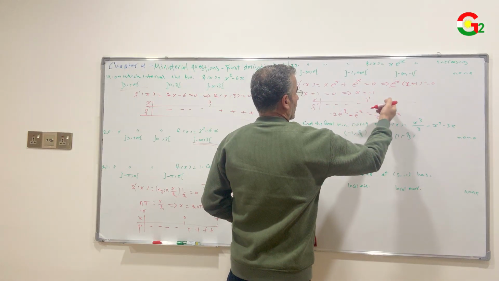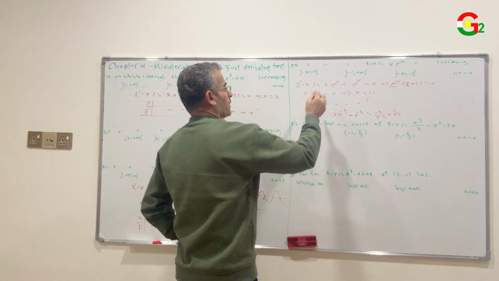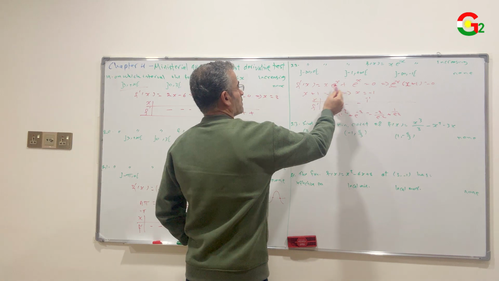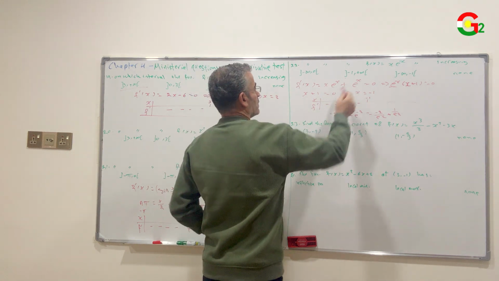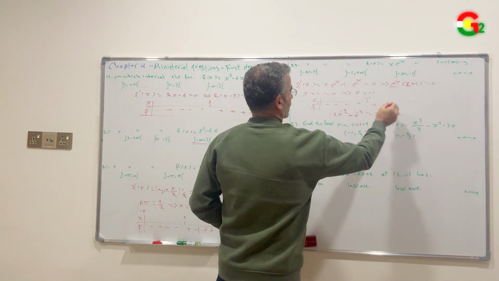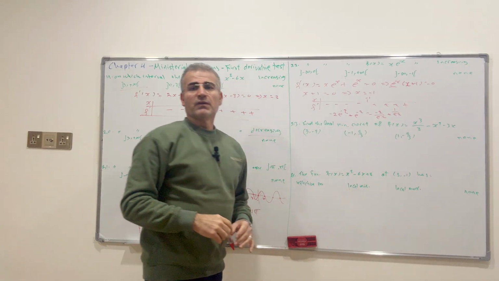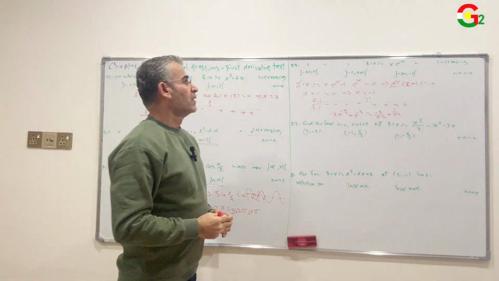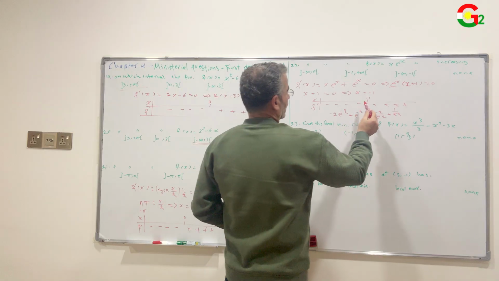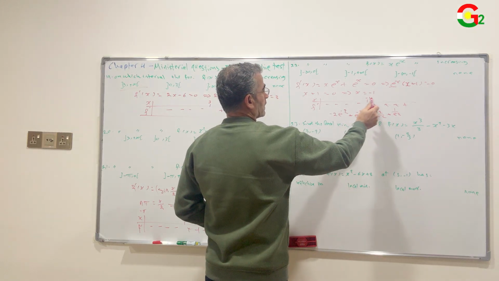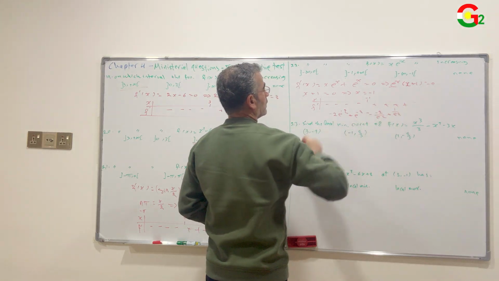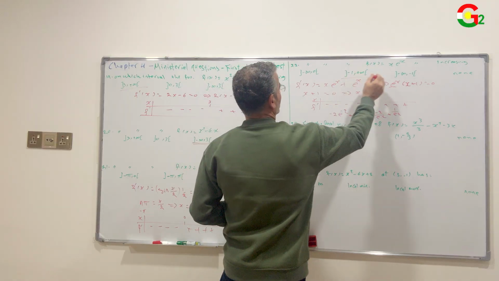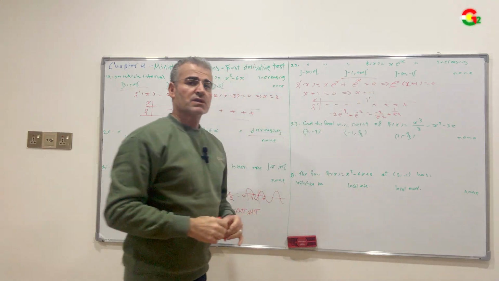When x is greater than negative 1, take 0. 0 times e to the 0, 0, plus e to the 0, 1. Therefore, here the function is increasing. And therefore, the increasing interval is negative 1 to positive infinity, open interval. Choice B.